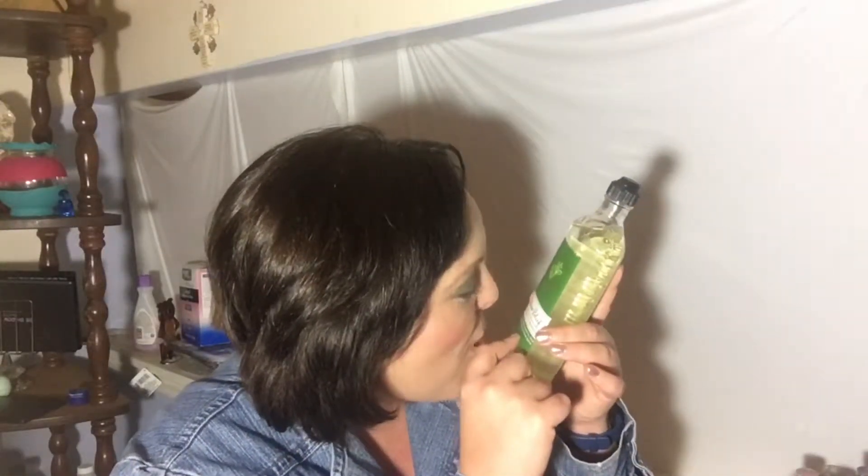This is the Aromatherapy Stress Relief — it's the Eucalyptus Spearmint scent. This is the bubble bath and body wash, 10 fluid ounces. I already tried it last night and you can tell there's not much gone out of this bottle — it does not take much at all to get a bubble bath. It will last a while, especially if I just use it for bubble baths rather than also as a body wash.